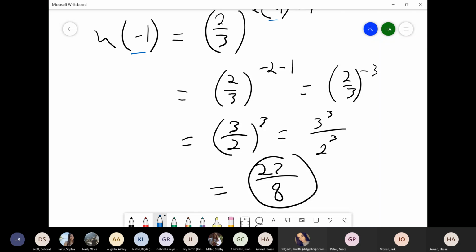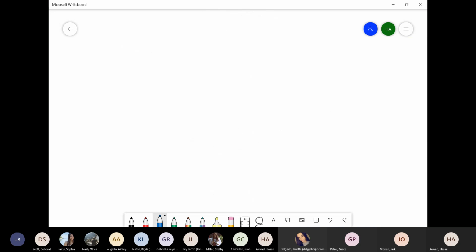Okay, sounds good. All right, so let's move on to number 31. So questions 27 and 31 were both actually pretty unrelated to the topic, to exponential functions. 27 and 31 were really just, do you know your exponent rules? That's all these were asking. So let's look at 31.